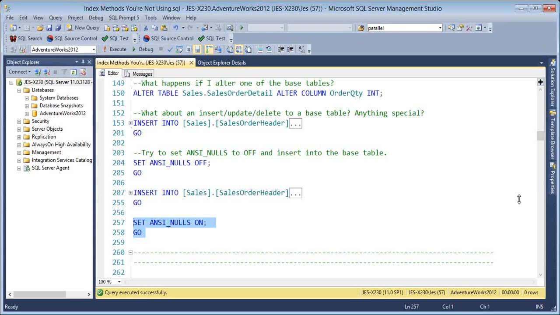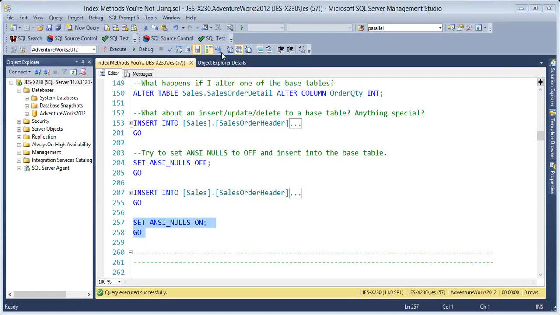Let me see, we did have a couple of questions. Mostly, what is the impact of the indexed view on the base table? Again, every time you do an insert into the base table, it will see if the columns that are in the index view need to be updated, and if so, that's an additional write. Same thing with updates and deletes. Again, the more frequently you update base tables, the more frequently this, like any other index, is going to be updated, so just be cautious.